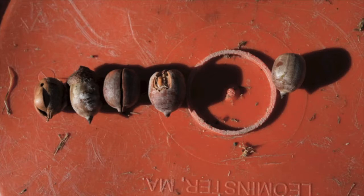The far left is an acorn that had a grub in it, and the next one has a cap still on. You do not want any of those, and any damaged acorns you don't want either. On the right of the photo, there is a good acorn. You want to harvest those ones when you're picking up.